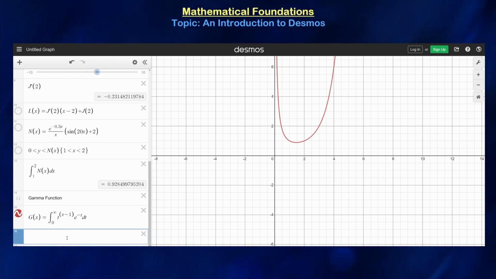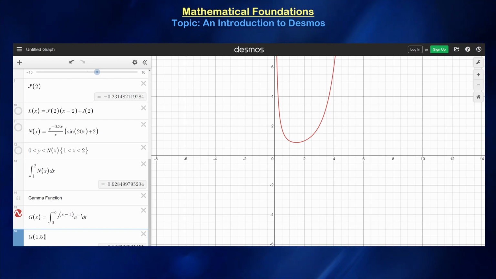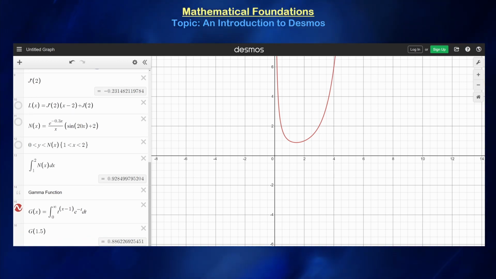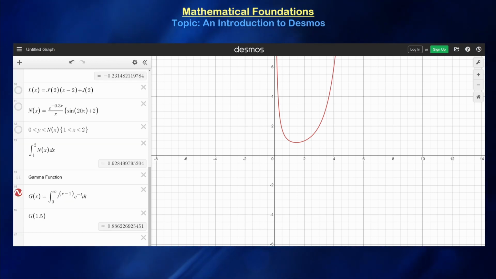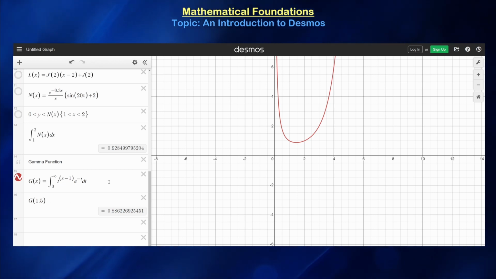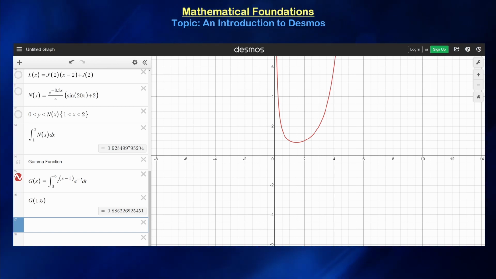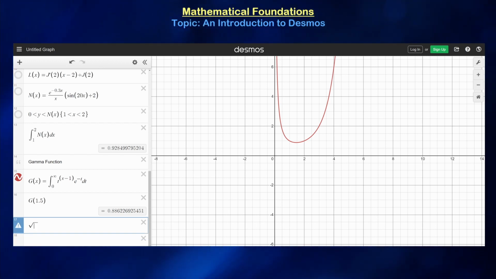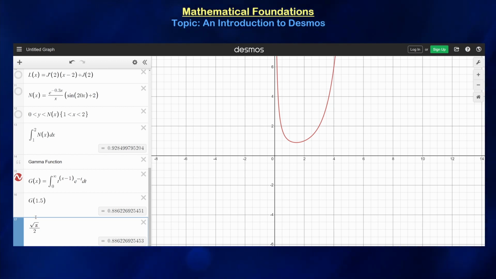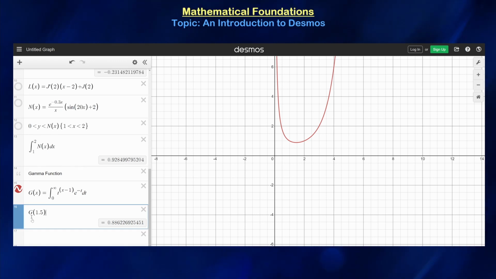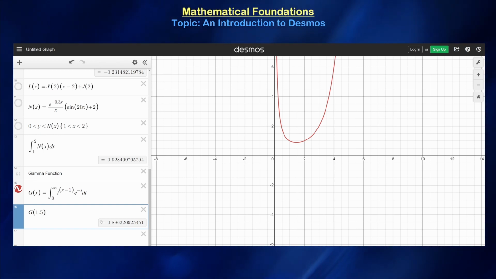So let's assume we want to evaluate gamma at, say, 1.5. So gamma 1.5 is going to be approximately equal to 0.88623. Now, one can ask, well, is there a pretty value for the gamma function at 1.5? The answer is, of course, yes. But that's more for a theoretical calculus course. But you should be able to prove, if you have some calculus background, that it's actually just going to be equal to the square root of pi, all divided by 2. So proving that gamma of 3 halves is the square root of pi over 2, that's a theoretical exercise for you fun calculus people. But from a practical perspective, as long as you can evaluate gamma at any values to some degree of accuracy, and then use that to, say, solve probability problems, usually that's all you need to do.